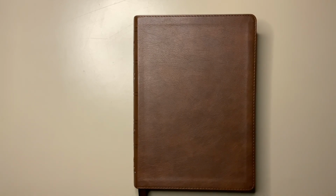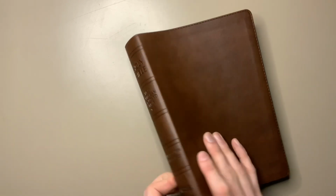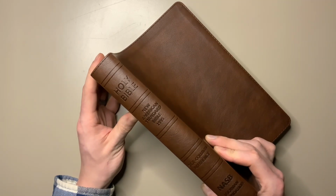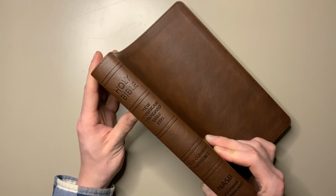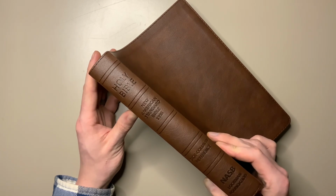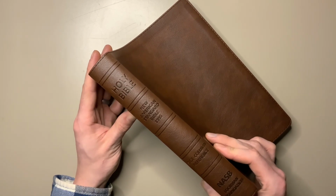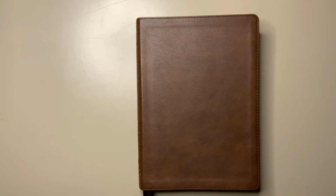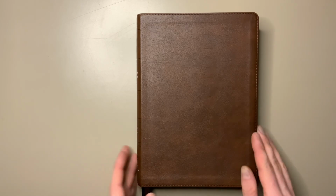This is overall a really nice Bible. I'm really looking forward to seeing a prime edition of one of these new Lockmans. I have not seen the primes, which are their premium editions, yet, but every video and review that I have seen so far, they look really nice. So looking forward to getting my hands on one of those at one point to show all of you. But for now, this is also a very affordable option.